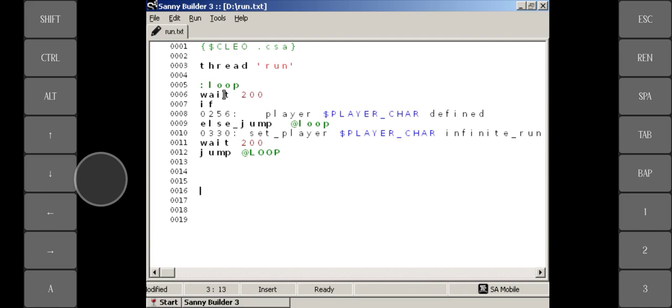What is this condition? What is wait? When you compile the script and the computer or your game reads this script, it's going to start from here to know whether it's made for Android or a PC. If it is made for Android, it will then come to this point where it will read the name of the script. After that it will come to this loop here, the heading of the script. This is the heading of these conditions. So it is going to come here, and after that it's going to wait for this number, 200. What does 200 mean? It's not 200 minutes or 200 seconds. It means 200 milliseconds. Let's make a comment here.